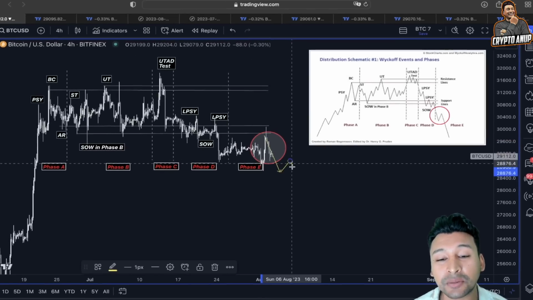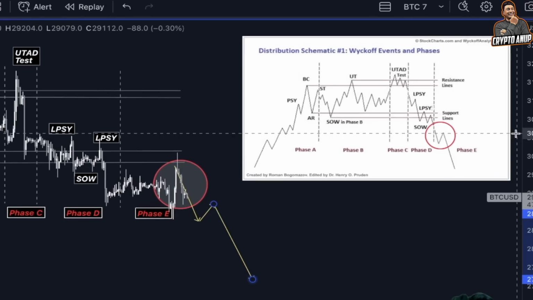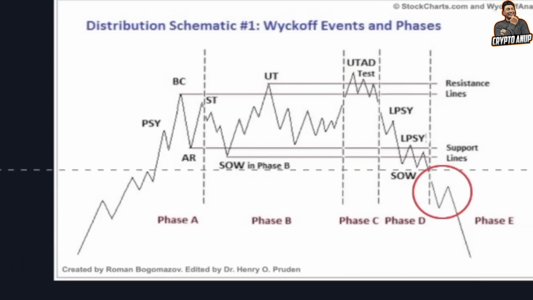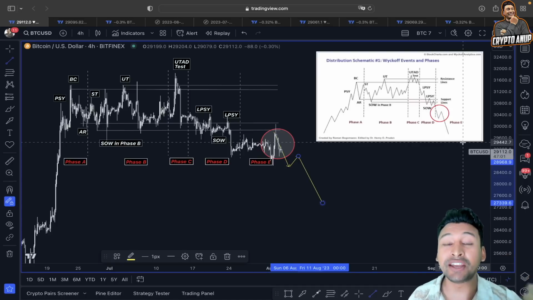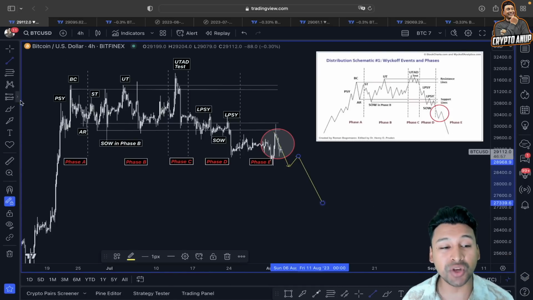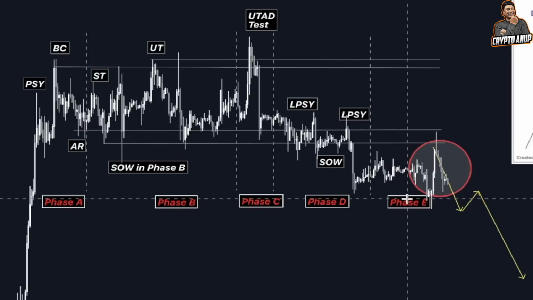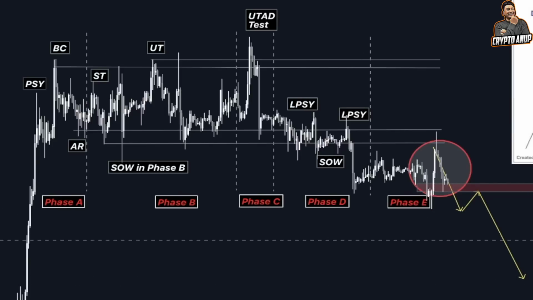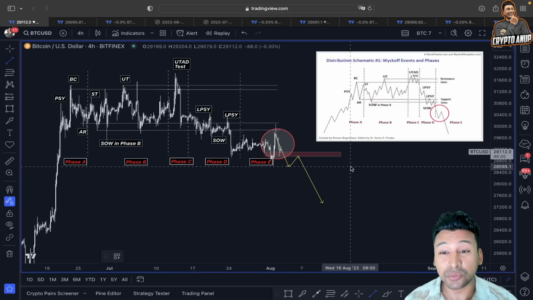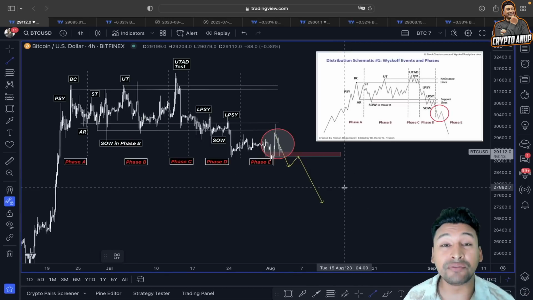So in our case, since the price is also flashing a very similar movement, just like I showed here in an example, we have to be careful because we know as soon as the price loses the support which we have around 29,000 in the medium short term, then the next area of confluence where we could be getting attracted will be somewhere around the 28,000 range before deciding the trend duration. But according to this distribution schematic from Y-curve event and phases, the price of Bitcoin could go even lower.